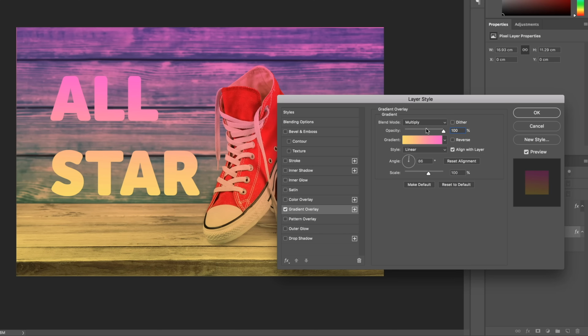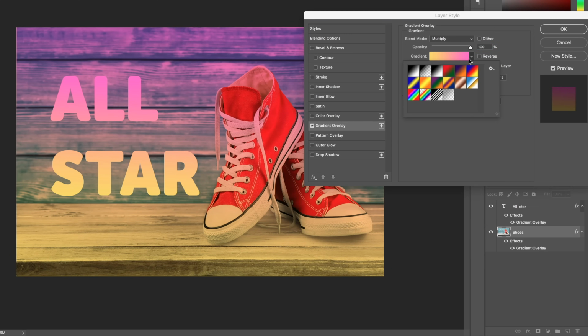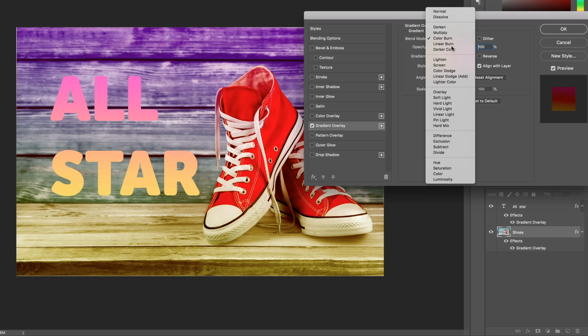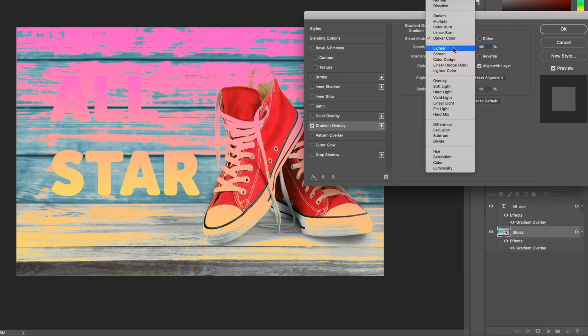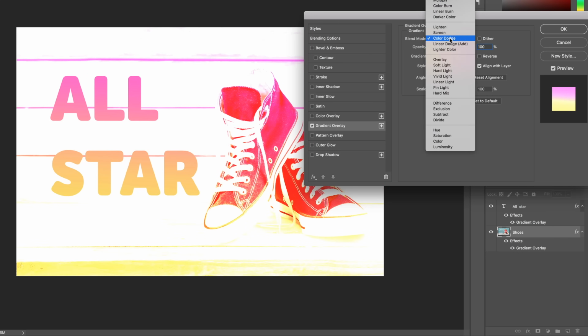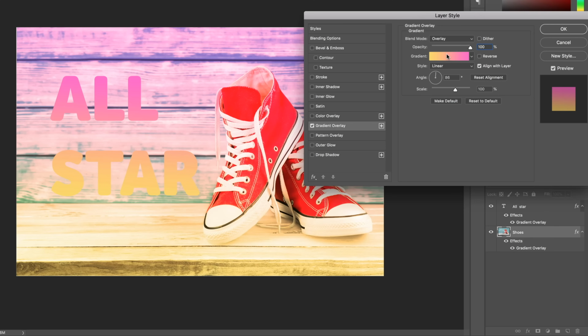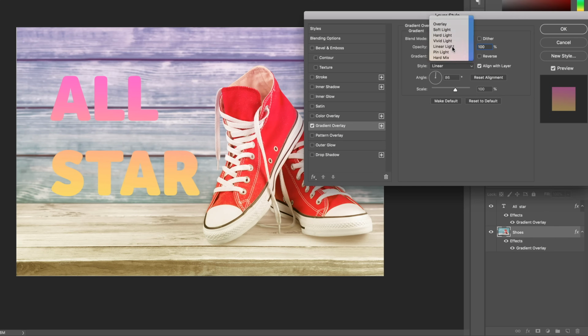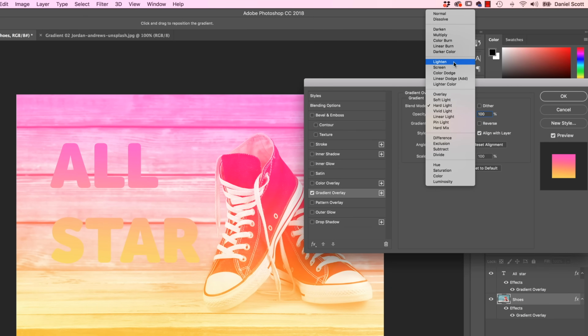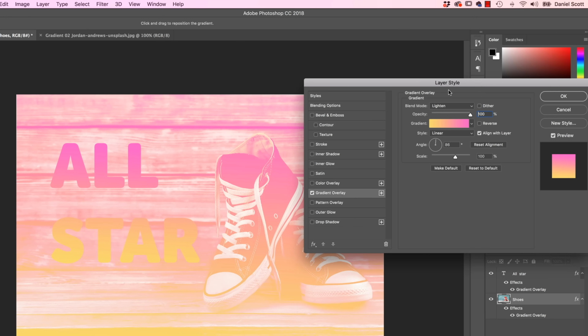Click on multiply, see if that works for you. I'm just gonna work my way through until I pick something that I like. I'm gonna turn the opacity back up. Color burn, linear burn. You're just gonna watch me now go through them all. Lighten I kind of like. It's got that retro 80s feel, but in that kind of hipstery way. It's hard to explain, right? But gradients are cool now. I know screen's kind of a nice one. Color dodge, not so good. I'm not going to go through every single one of them because I decided I either liked hard light or I liked screen, sorry, lighten. That's totally just based on my gradients and my images, and I'm going to leave it there.